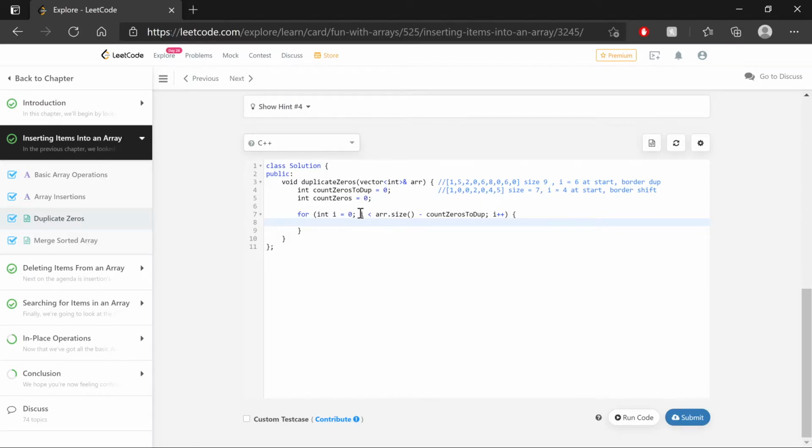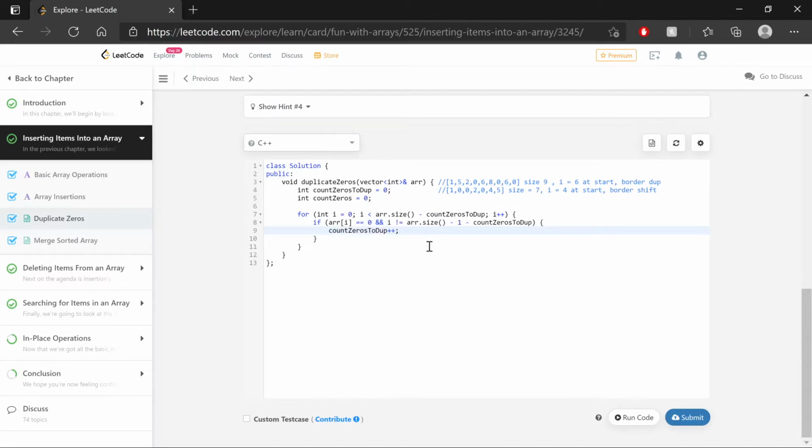For this condition in this example here, it chugs along, finds a 0, count goes up to 1, and we're now going until it is less than the array size, in this case 9, minus 1, which is 8. We're going to less than that, which is 7. Index 7 is right here. We keep going along until we reach 0, and this condition is set up so we will be able to see and evaluate that final position that ends up still being present in the modified array.